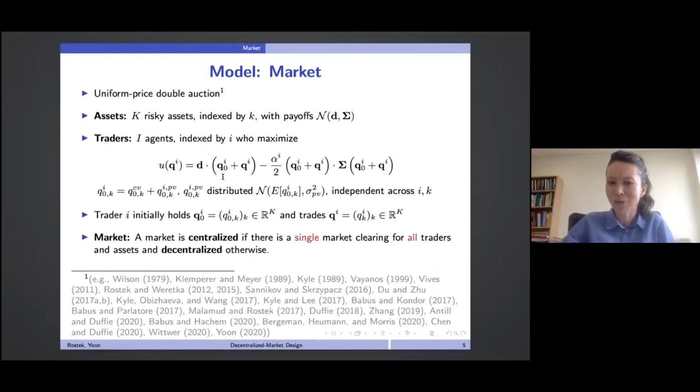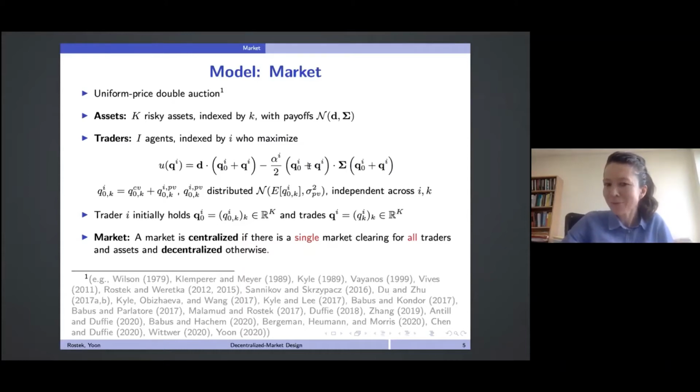These endowments are traders' private information. I know how many units I hold. I do not know the position of others, and they are independent private or correlated private. So fundamentally, the gains from trade come from the need for diversification or risk sharing. These endowments are heterogeneous. Okay, so that's all completely standard. The sole assumption of the centralized market model we intend to relax is that trading is centralized.